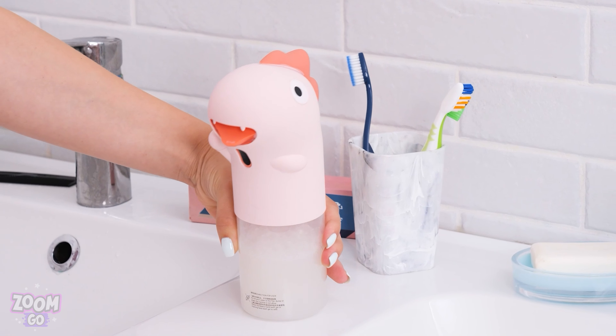Bath time! No! I've got duckies! So stubborn! I know — we'll need some bubble soap and a bubble maker. Pour in the soap, turn on the machine, and we have a bubble bath! So foamy! It's a bubble bath! Yay, it worked! This is so fun! Yes, girl! Wash those hands very thoroughly!